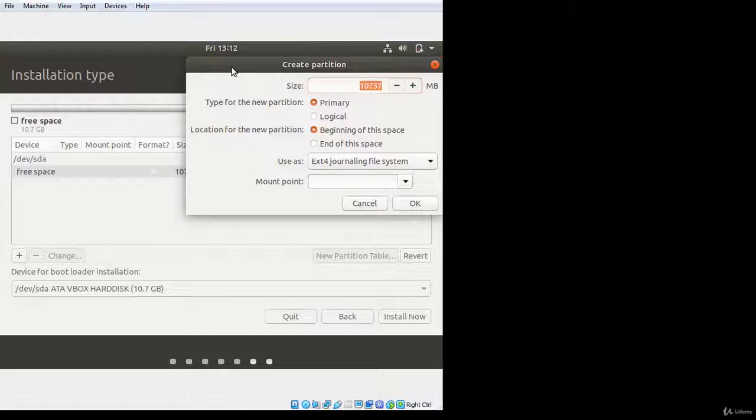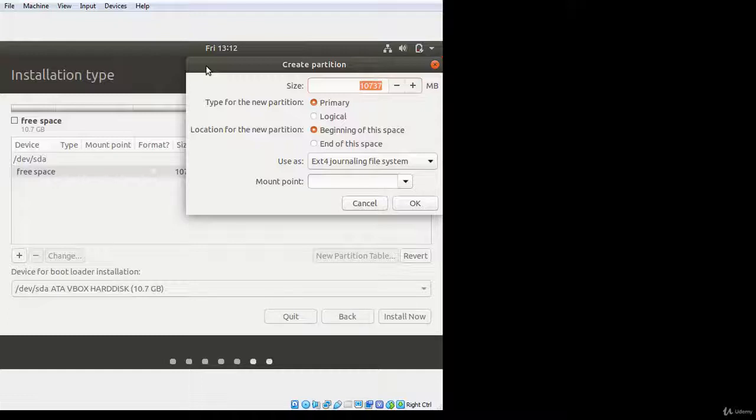But most of the time you need the root partition and the boot partition to be able to install Linux. There are some cases where you can just use the root partition, and that's fine, but most of the time when you do the custom, manual partitioning, you need root partition and boot partition.